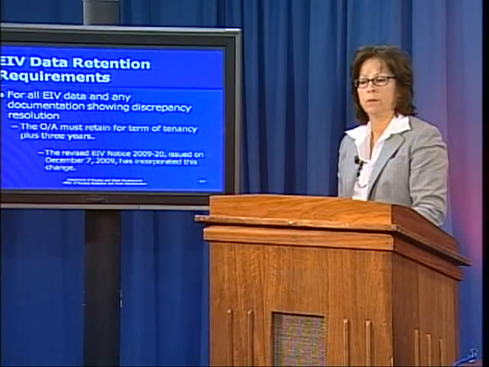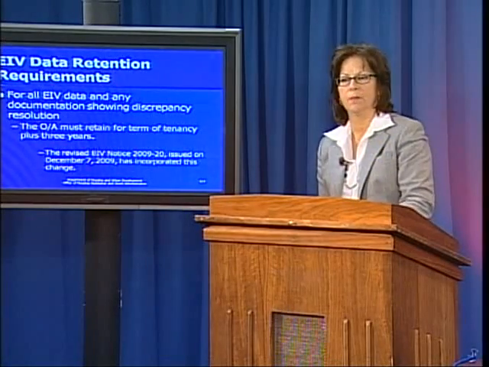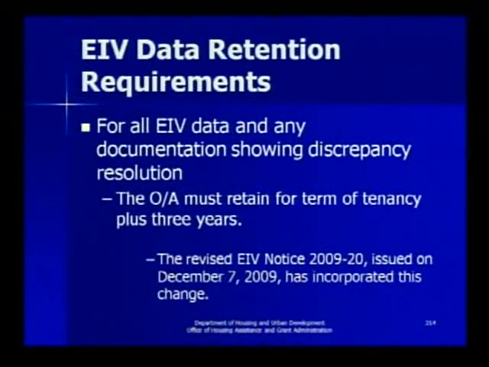One of our last sections touches on just a real quick note on record retention. Since our last webcast, we had a difference in a retention requirement for HHS data. As you recall, they wanted it removed from the files with great frequency. We did meet with them, and they were agreeable to extending that retention period to term of tenancy plus 3 years, which is in line with our own retention requirements and the SSA retention requirements. So that's been incorporated in the EIV notice, the 0920. So that was a good update for us.